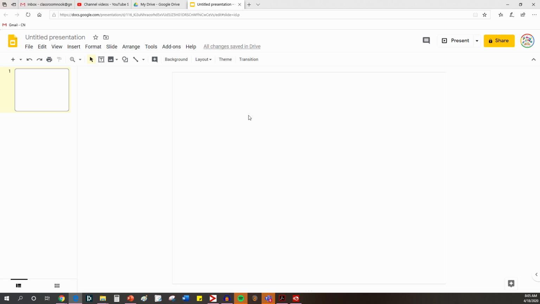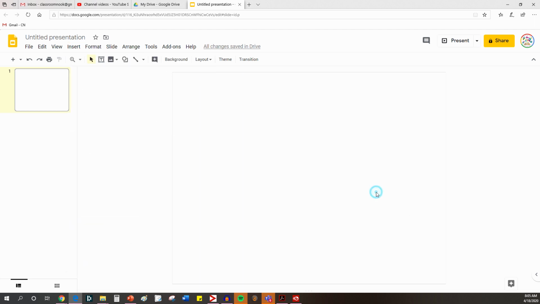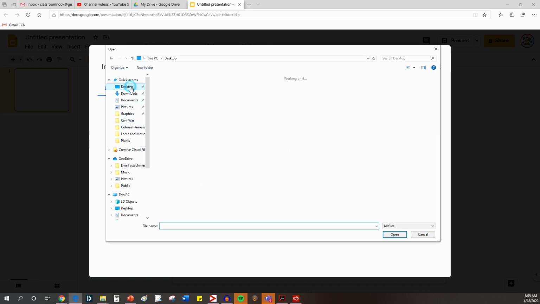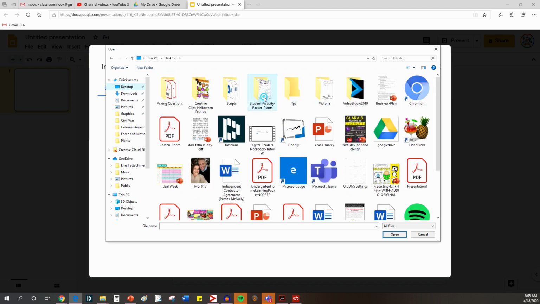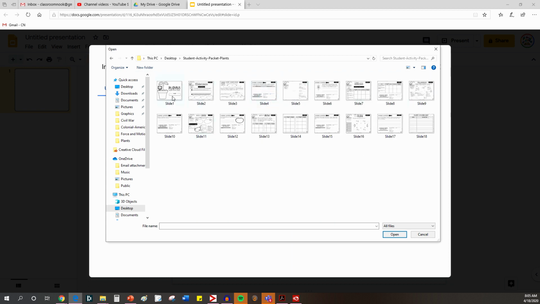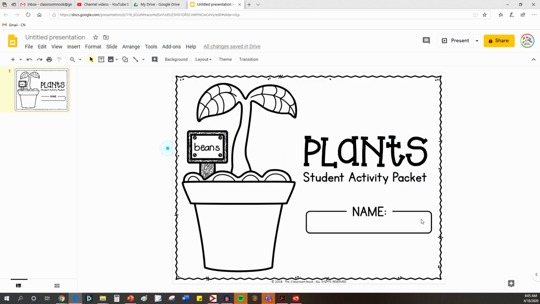So now from here, we can go ahead and insert the images that we saved as a background. You don't want to just insert an image here and put it on top of the slide, because then students can move it around. We want to actually insert it as a background that students cannot make changes to. So to do that, I click on the slide itself, I right click, and I click on Change Background, choose an image, and I'm going to go to that folder where I saved all of those images, and it was on my desktop, and it is this plant folder right there, and here are all my images. And then I can click on the first slide, and it will insert in the background so that it's not available for students to move.